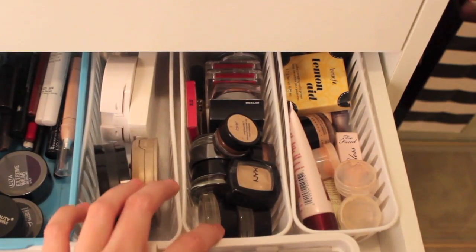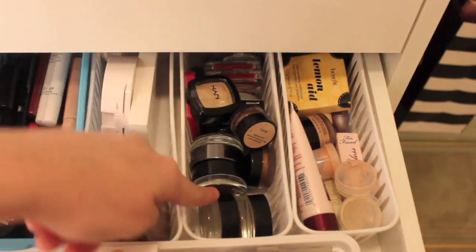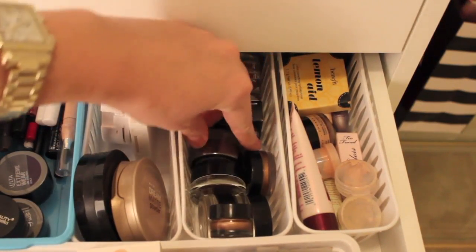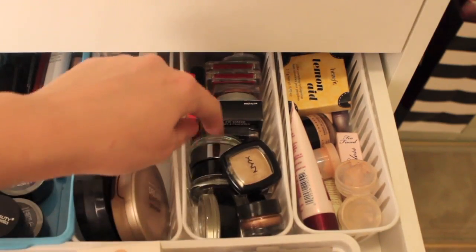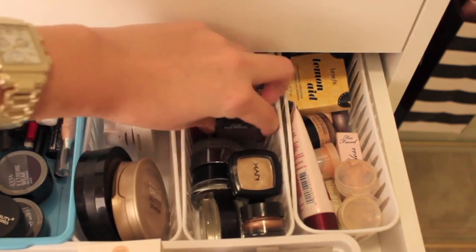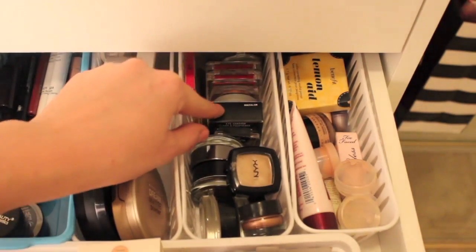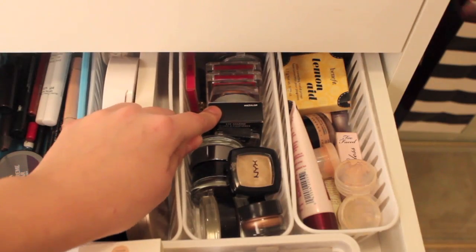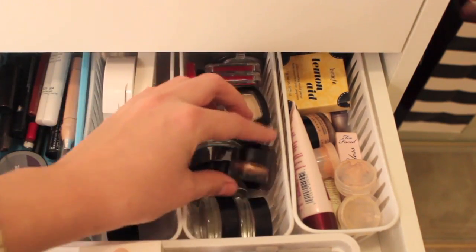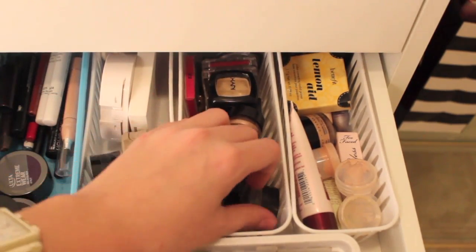Next up, I have all my single eyeshadows, ranging from NYX to Tarte. Some of these are creams, like my Tarte one. I have three Maybelline Color Tattoos, a Mary Kay Iced Cocoa, and an Ulta Whipped Cream one — those dry out so quick, just like MAC Paint Pots. I have my Wet n' Wild Nutty on the side, which is another dupe for Satin Taupe. My newest MAC eyeshadow is Mineralism, which I haven't used a lot. And then I have a ton of different little eyeshadows in the back that I love, particularly my NYX and Tarte ones.